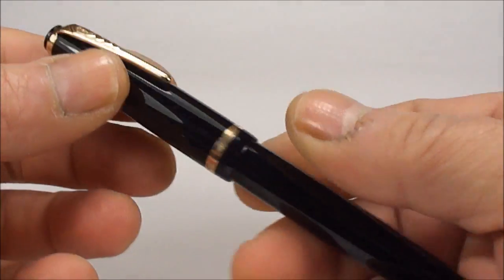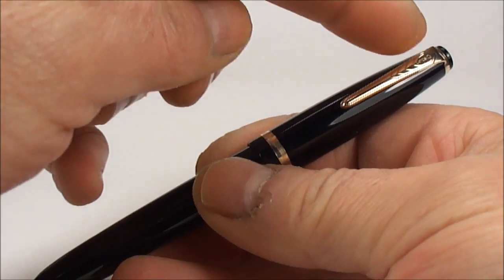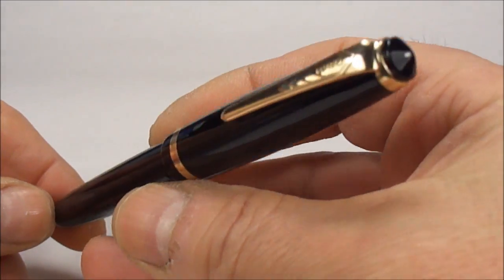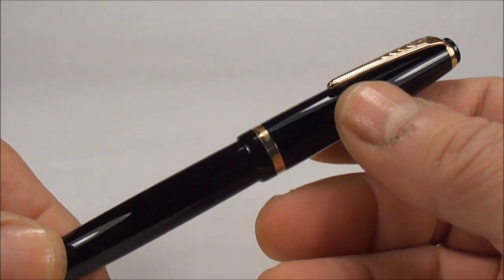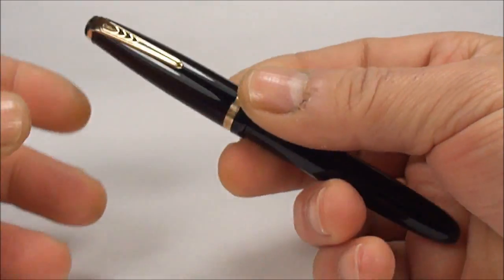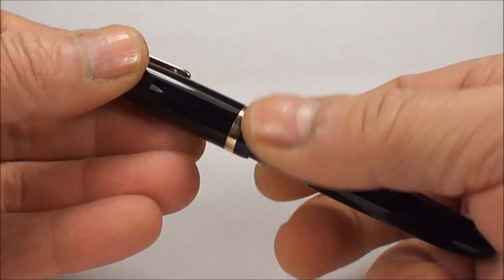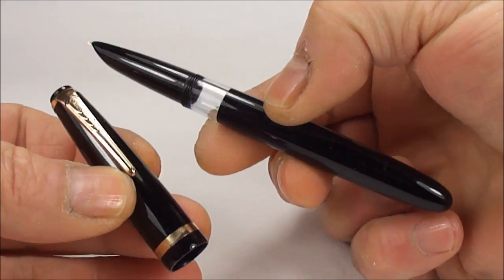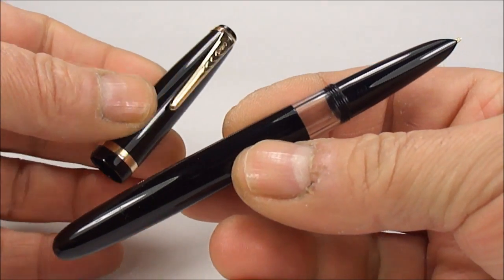Now, the size of this particular pen, from the top of the cap to the bottom of the barrel, is approximately 132 millimeters capped. The diameter of the pen is approximately 11.5 millimeters. So quite a nice size pen, and very comfortable to hold as well. Now if we take the cap off like so and show you the pen and give you a few little twirls, an absolutely stunning example of this particular pen.